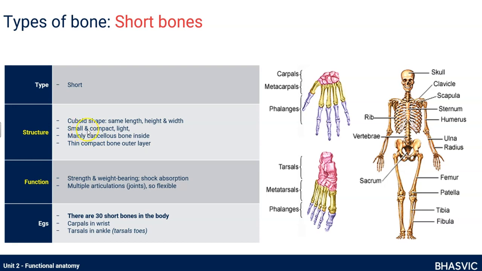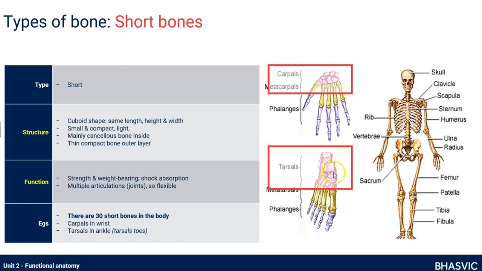Because of that structure, short bones are small and light but really, really strong, because the main job of these bones is weight bearing, strength and shock absorption. Think about the bones of your heels — your tarsals — they have to deal with so much impact and weight of your whole body, plus anything you're carrying or if you jump and land. Short bones are cuboid, like a dice. The only two examples you need to know are the carpals, which are your wrist bones, and the tarsals, which are your ankle bones.